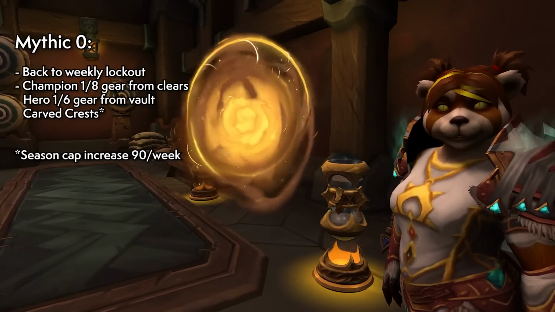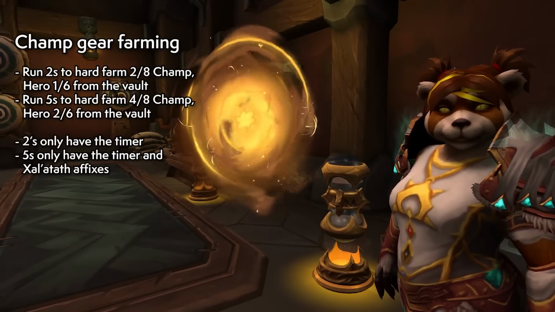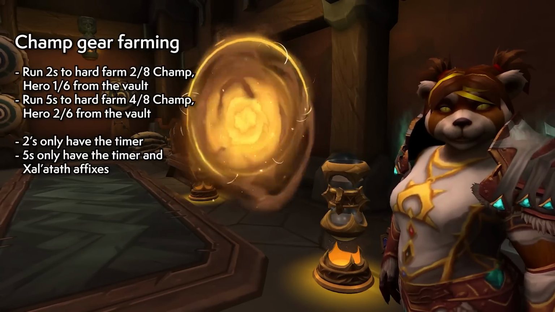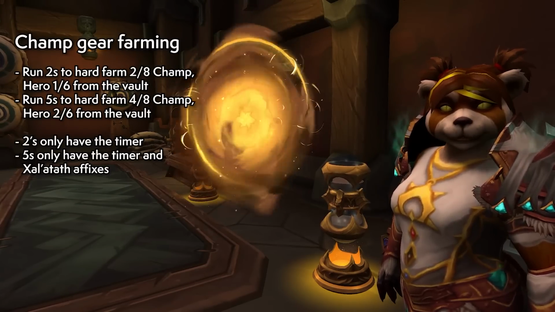If one wants to farm up champion gear, they can just keep running 2s, and will also get hero gear from the vault the following week, and only running 2s or 3s should feel pretty easy. There are no affixes at this level anymore, just the timer to complete.